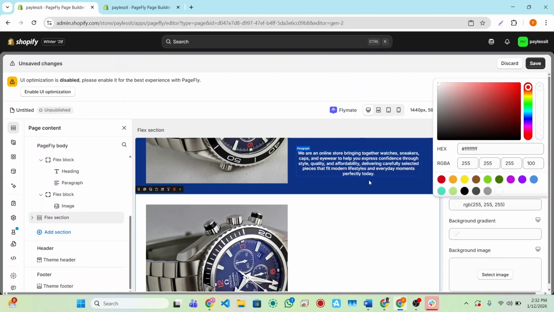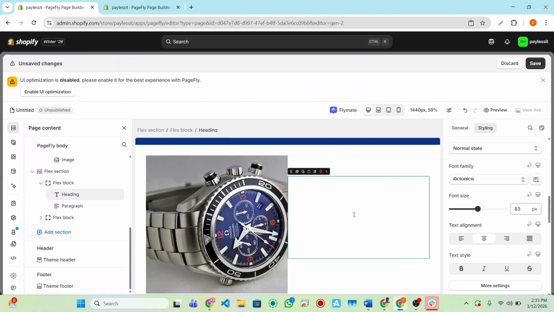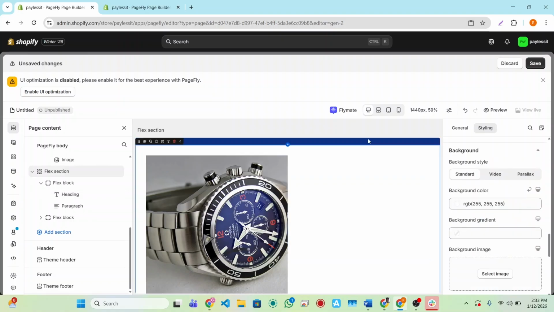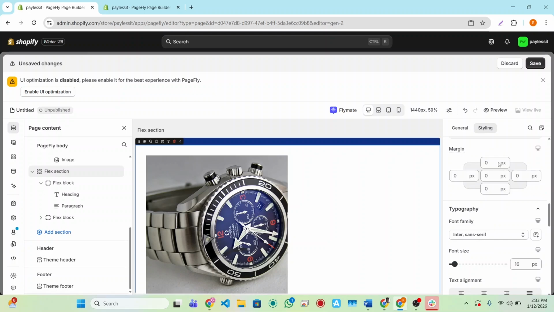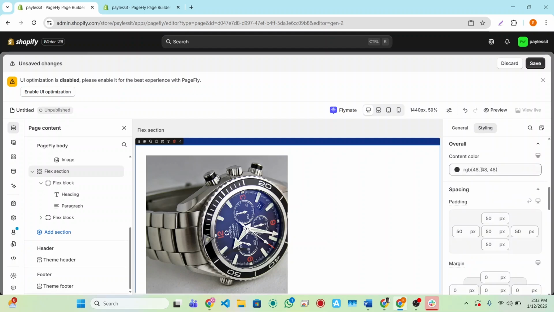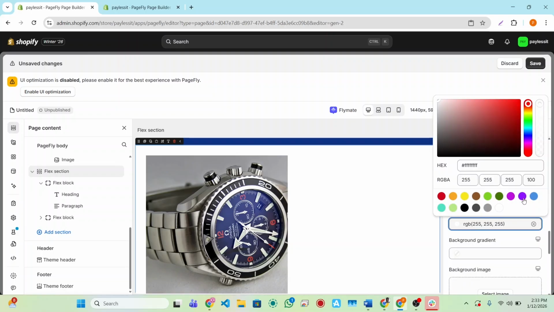Okay, let's change the color of the text. Let's work on the background color first because I need to change the color of the text. Select it. Let's change the background color to something like this.